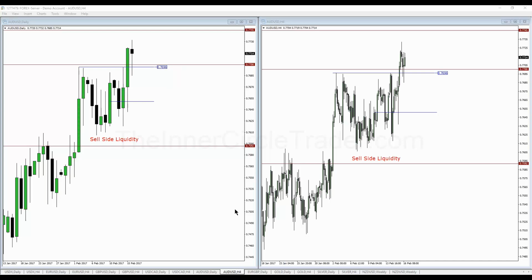The buyers need to be concerned if we get below the mean threshold of this last down candle, and that's going to be a ballpark number of 76.55. So it needs to stay above that level to be bullish. If it comes back down to that level and has not hit 77.50 yet, I would view that as a short-term high or a potential intermediate-term high, and then it'd probably make a run for the sell-side liquidity after that. So we want to see it stay above this level and keep expanding.